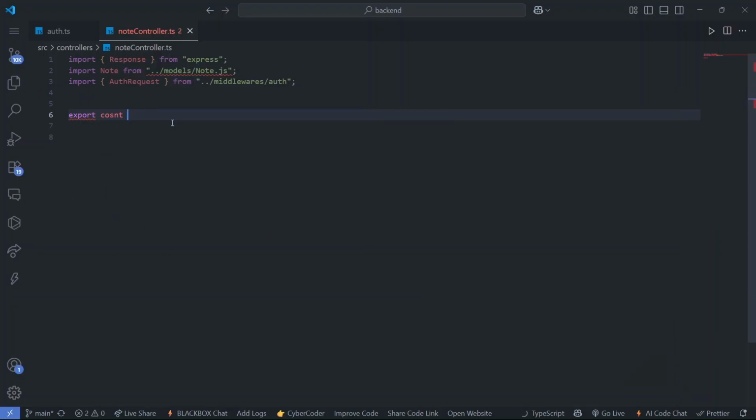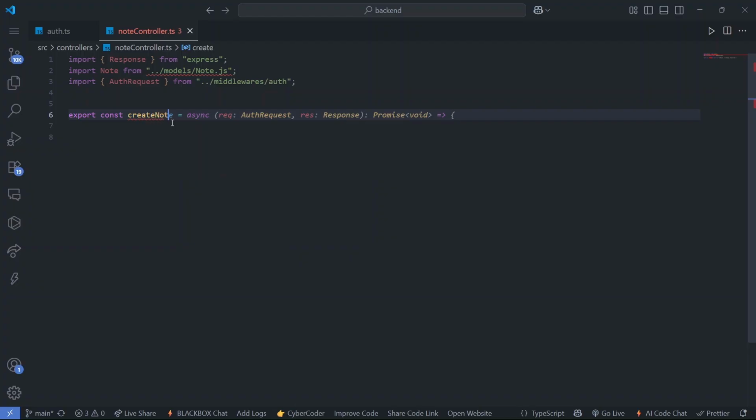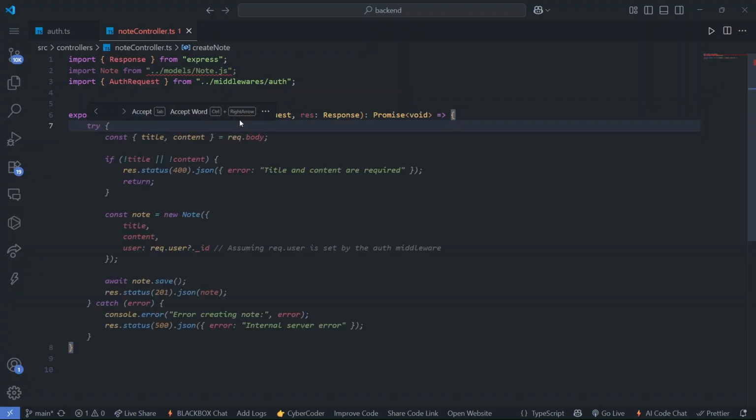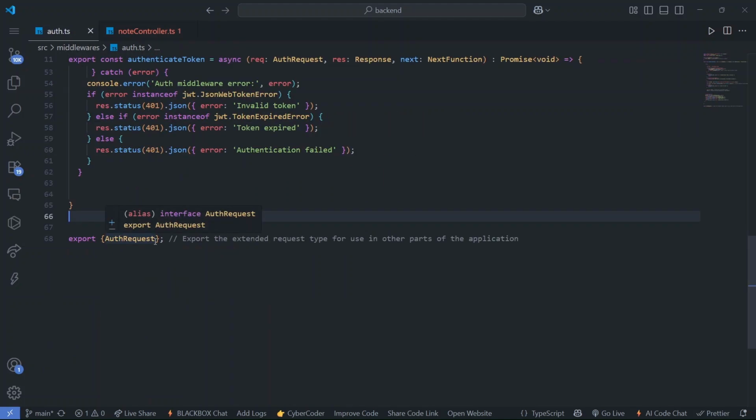So create const createNode, and here we are using request as AuthRequest and response, and we have to return a promise. So why are we using AuthRequest here? This is the middleware we are using, right? There is another way to use this middleware, but here this AuthRequest is coming from our middleware.